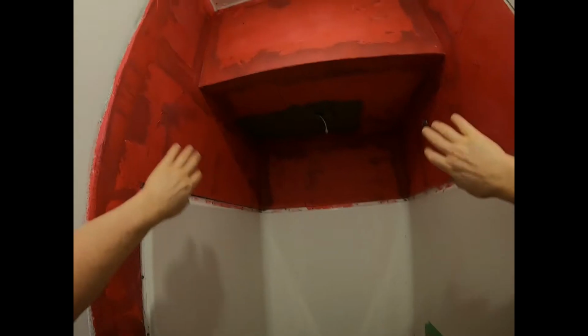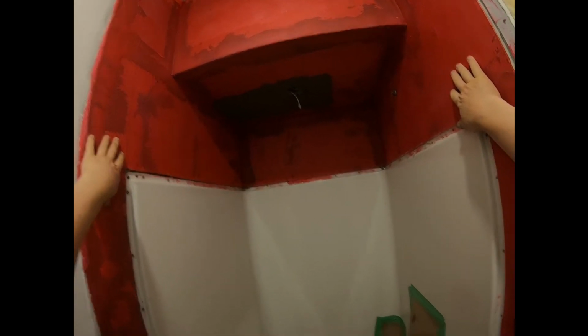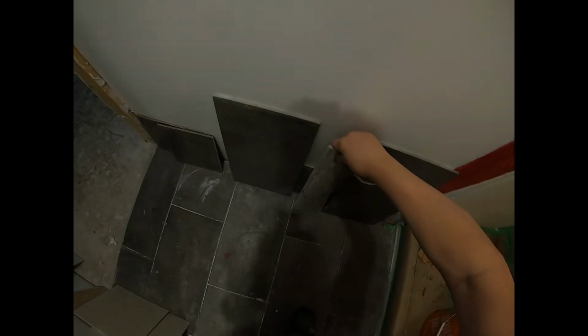The other day I put some Red Guard. This is a rubberized waterproofing liquid that you paint on. I put 2 coats of that on here. Okay, and now, what I've done is I've laid out a pattern. I've drawn it onto the ceiling of the shower where I want to put the tiles. And I went the other day and I cut the tiles.